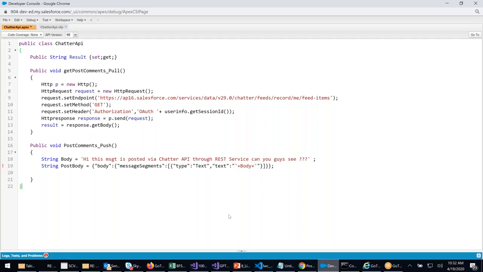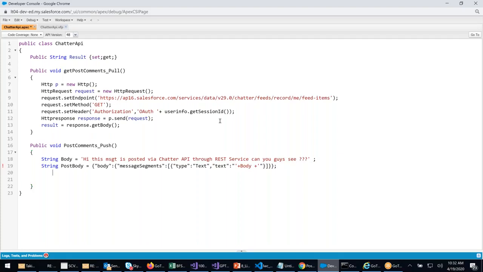Plus body. I can give a space, I can not give a space, the meaning is the same. Whatever the body is, I'm adding here. Single quotes, double quotes, everything is the same.